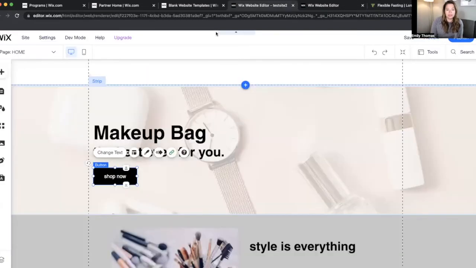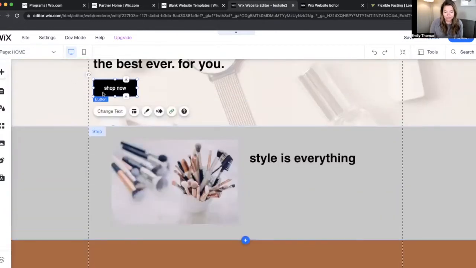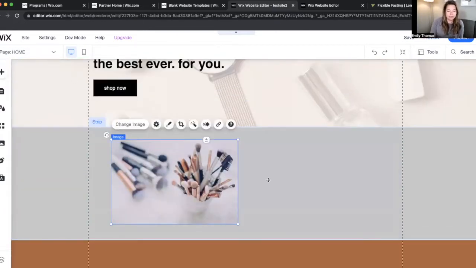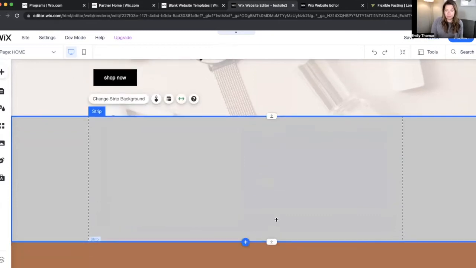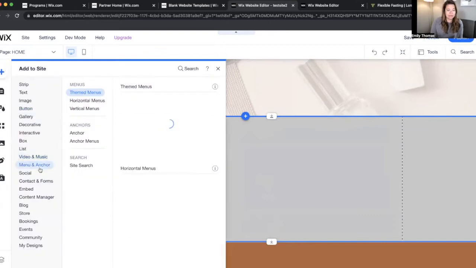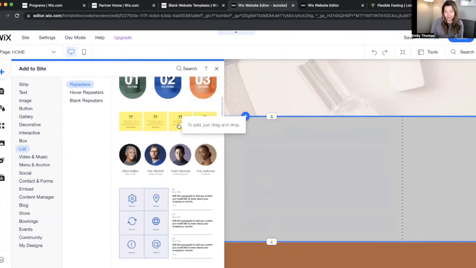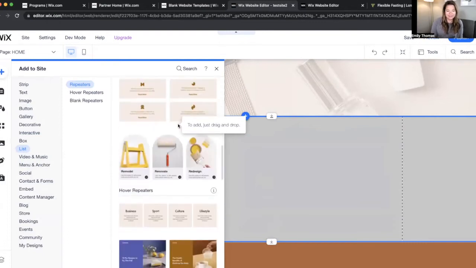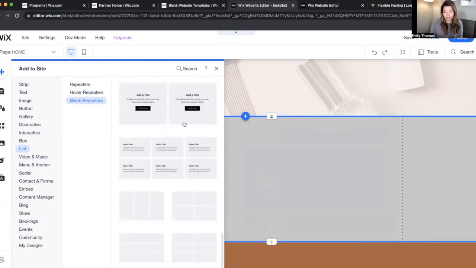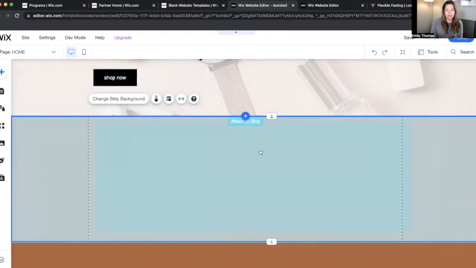So let's just go over here to this blank template that I have here that's not very exciting or beautiful. What we're going to do is we're going to create and delete those, pull this strip down, and then create a repeater box. So go to add, lists and grids, list. Okay, so here has lots of different repeaters you can use that are already loaded, and honestly, they're beautiful. So sometimes I recommend just going for it, and sometimes I recommend getting down here and just choosing a blank one. But let's go ahead and pull this one over. So click here, drag it, attach to the strip where you want it.